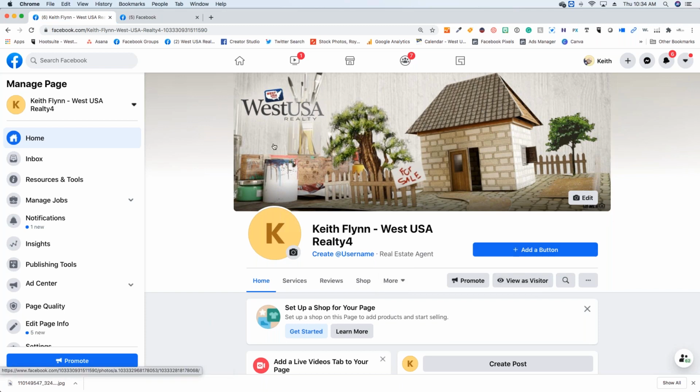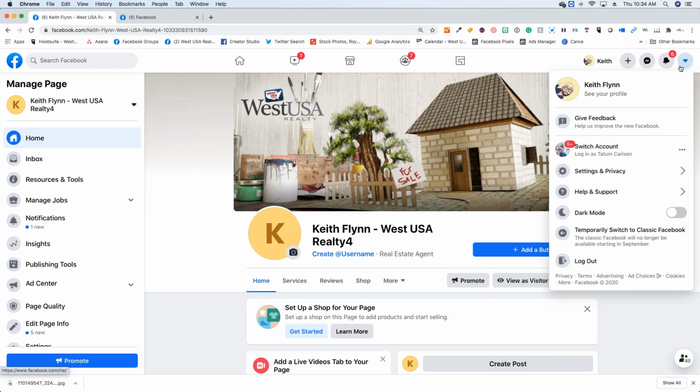If you're looking at your Facebook account, in the upper right-hand corner, there's a little drop-down arrow. For me, it's bigger on the new one, but on the old one, that drop-down arrow should open up, and you're looking for a switch to the new look. For me right now, because I'm in the new one, it's going to say go back to classic. But somewhere on the right-hand side, you should be able to switch to the new look.